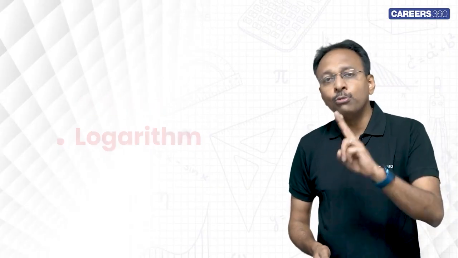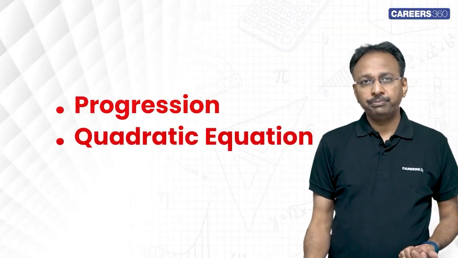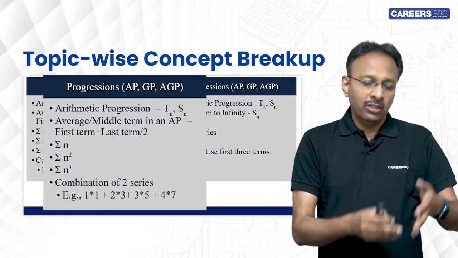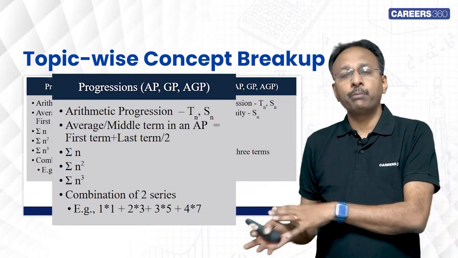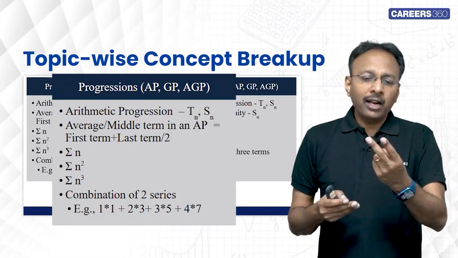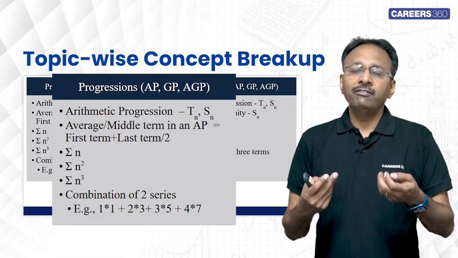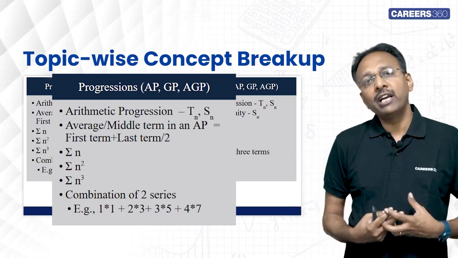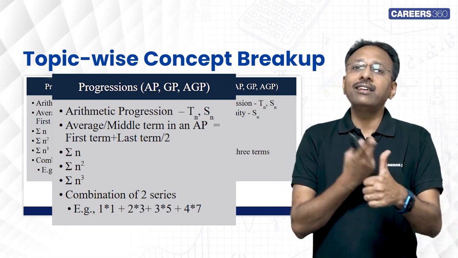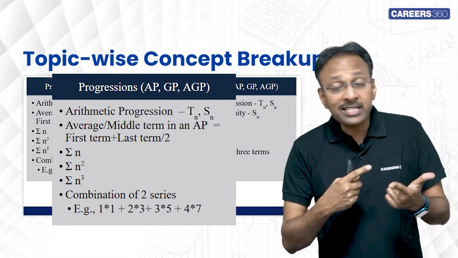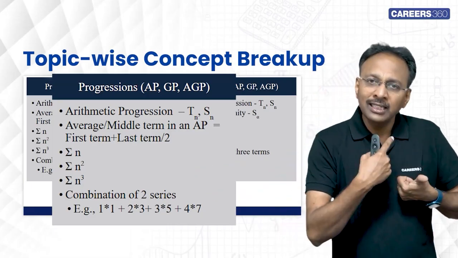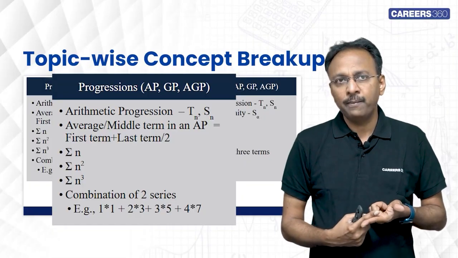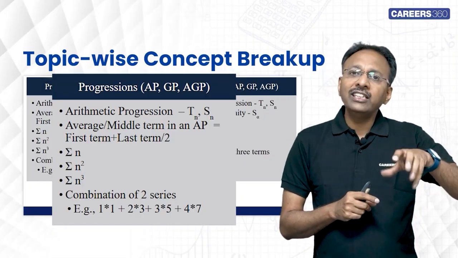And then there are 2 more areas which I think you should be good at. One is progressions and the other one is quadratic equations. In progressions, we know there is an arithmetic progression, geometric progression and an arithmetico-geometric progression. In each of these areas, there is one very, very basic concept that one has to understand. One is, what is the nth term, or call it Tn? What is the sum to n terms, or called Sn? When it talks about arithmetic progression, we are talking about this Tn and Sn. There is a formula for that. And there are a series of things that you need to remember.